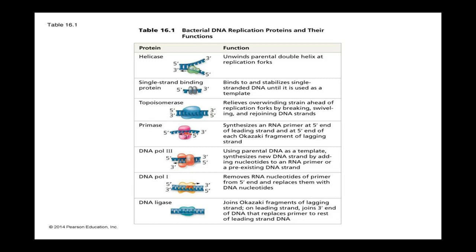And then you have these polymerases, DNA polymerase 1, DNA polymerase 2. We're kind of putting them all in a new group. They synthesize new DNA by adding nucleotides. You do have a little bit different. DNA polymerase 1 removes the RNA nucleotides from the primer end. DNA polymerase 3 actually adds them, but I won't make you distinguish those two. And then ligase, which we haven't talked about yet, but it's good to know a little bit. What that does is join the Okazaki fragments together into one.